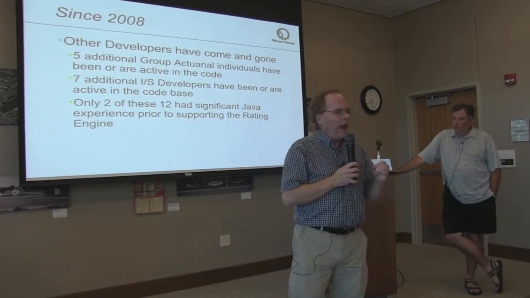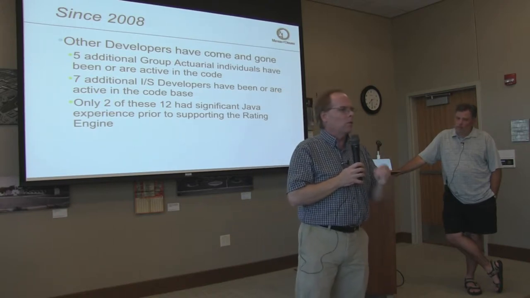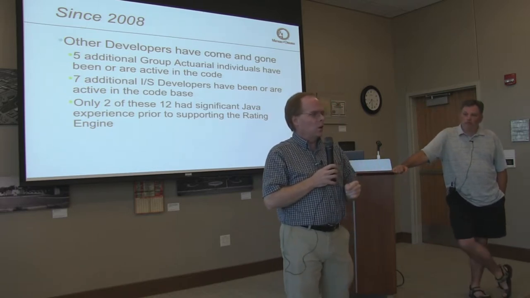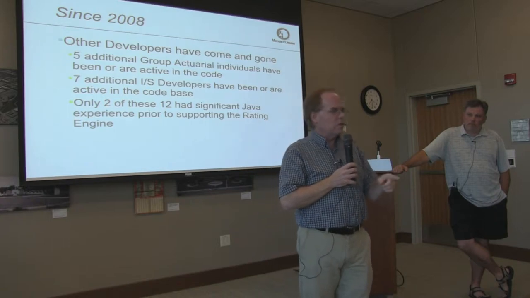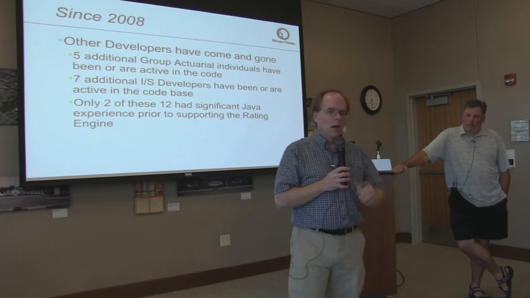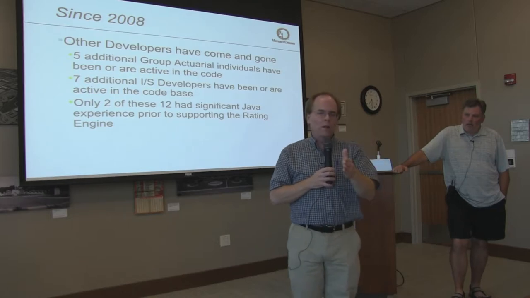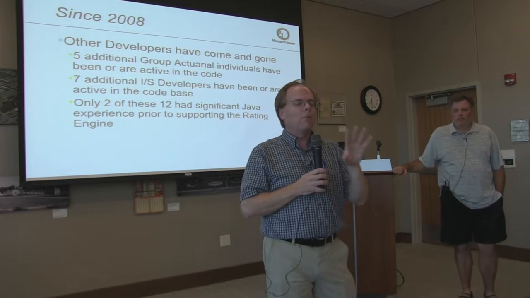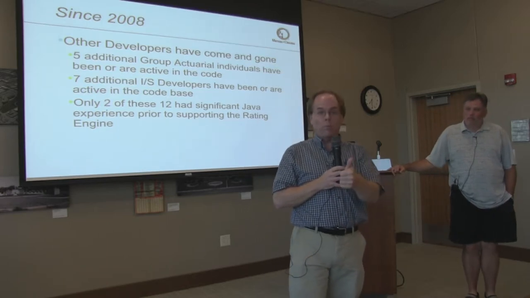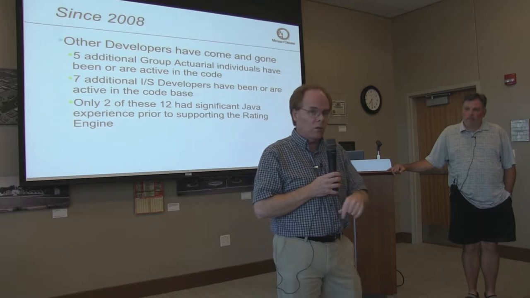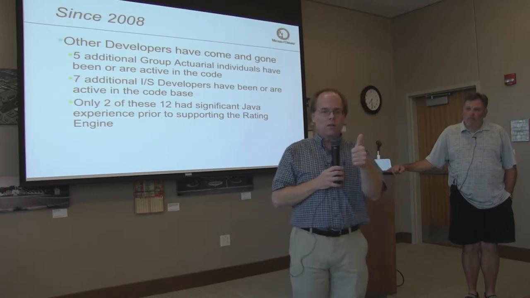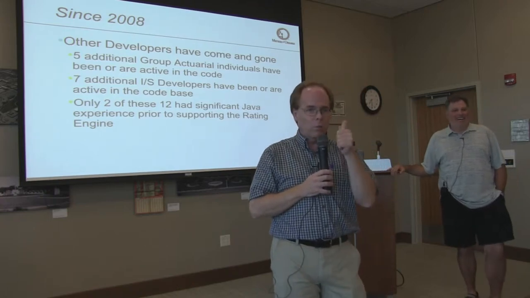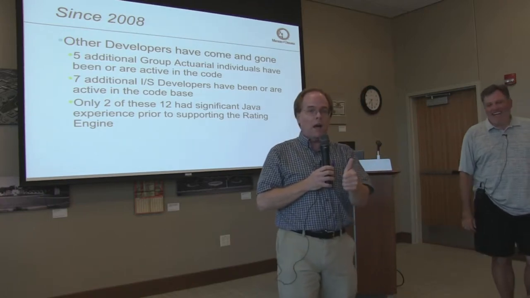The actuaries have all the knowledge as to whether those rates are right or not. And so to test it, they have to go in and run the queries and do the analysis to say these rates are right. And so they were 100% behind this testing code, even when other people were not. And other people got on board very quickly. But the one person who was always on our side that wasn't in our little circle, the guy who was in charge of testing, took one look at that and wanted no part of having to write all those test cases and be the guy that signed off.